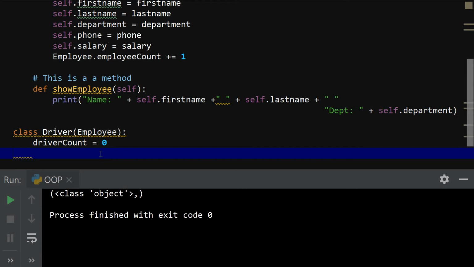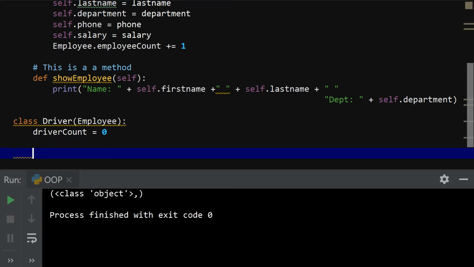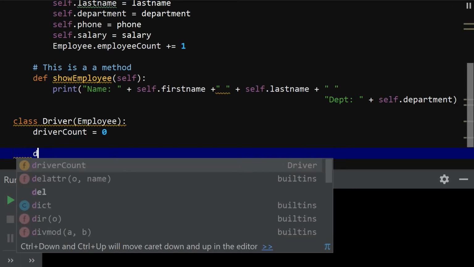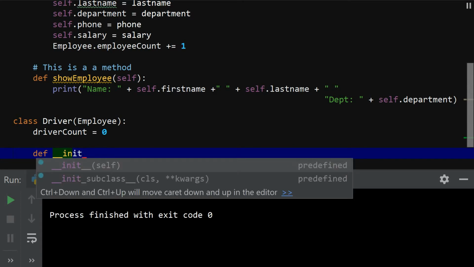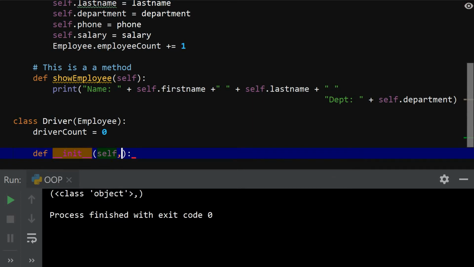I'm going to now define a new __init__ for Driver, def double underscore init double underscore, and then I'm going to pass in car. The car that the driver is assigned to is called car, or the make of the car he's assigned to.